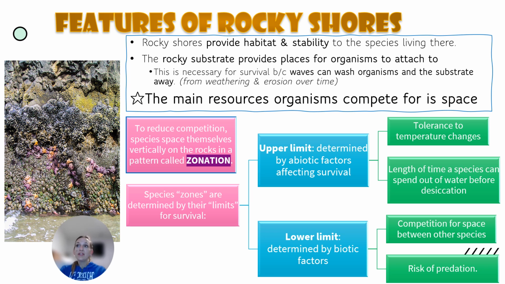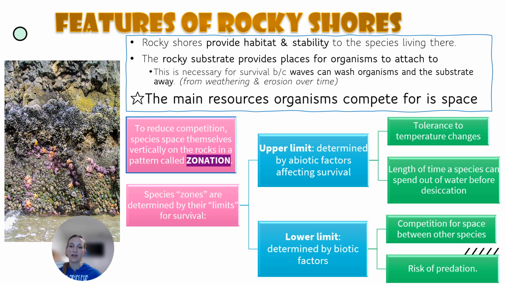The main resource that organisms compete for, I would highlight this, bold it, whatever you need to do, put a star by it. The main resource organisms compete for is going to be space: space to attach, space to be in their optimal area for feeding, and then to avoid predation.